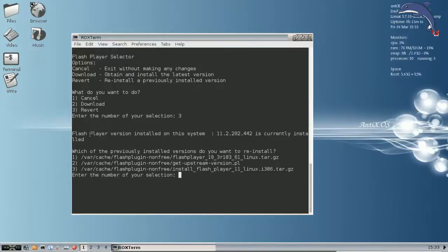And, see, it says Flash Player installed, 11.2, blah, blah, blah. Do you want to go back to this one? And you can select your options. This 10.3 is a version that will work on processors that don't support SSE2. It's a set of instructions on the CPU. I don't want to get too technical, but more or less, if you can't run Flash Player 11, that's the version you got to drop back to. And AntiX includes an easy, if somewhat invisible, method of going back to that Flash Player.